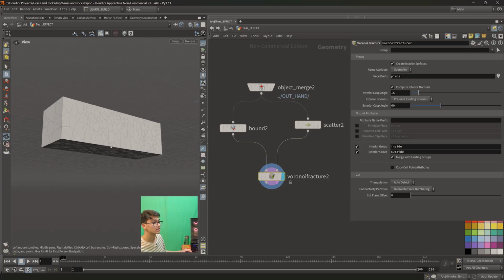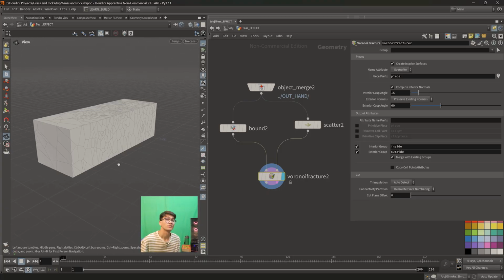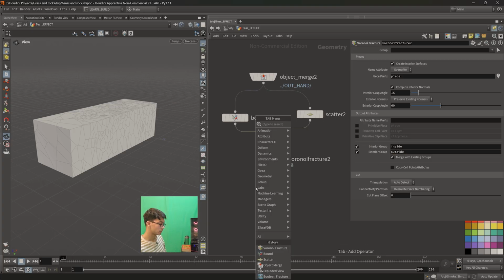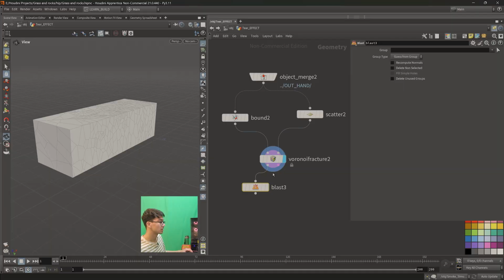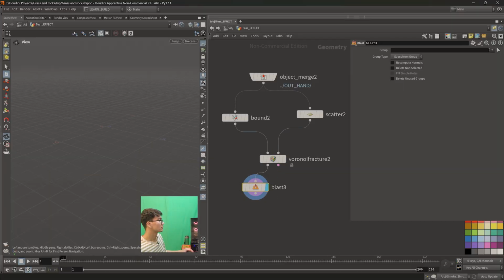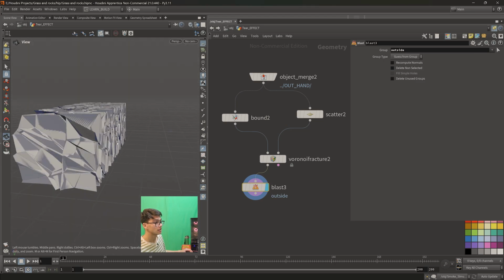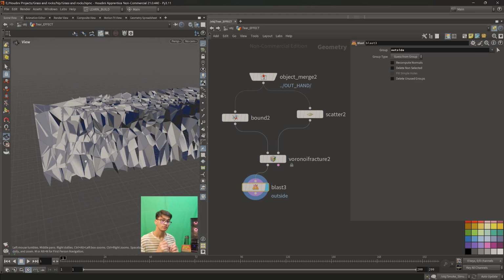So now we have these fractures, and you remember Voronoi fracture gives us two groups, an inside group and an outside group. Inside group we have the interior parts, and I can show you by this blast node. I can say outside, and you see these are the inside part we have for now.